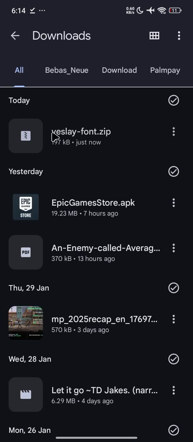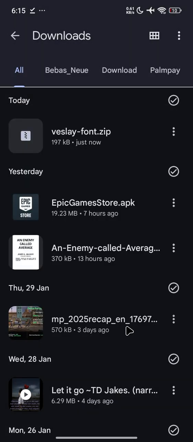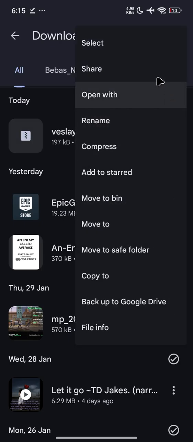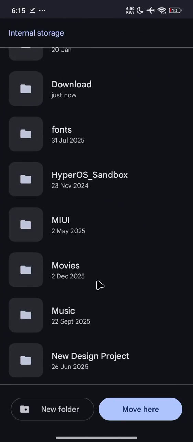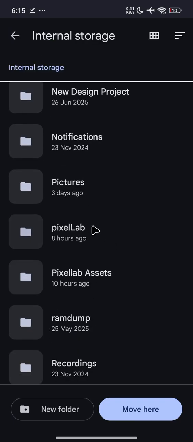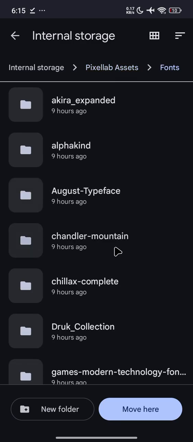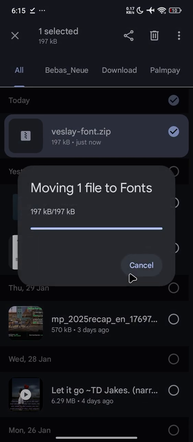I think, yeah. So once you click on this, you can extract. But first, to make it easier, I would like to move it to our font folder so that I don't have to start looking for it somewhere else. So I'm going to send it to Pixellab assets fonts. I'll move it here.